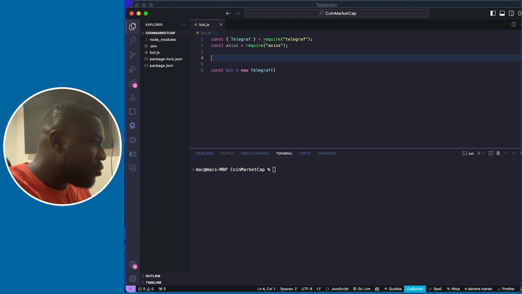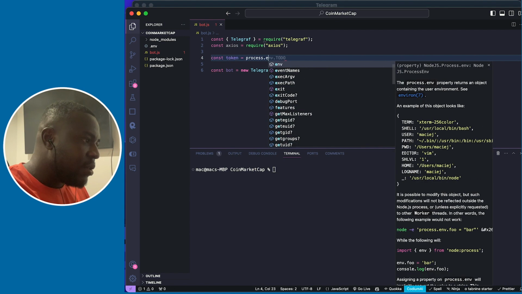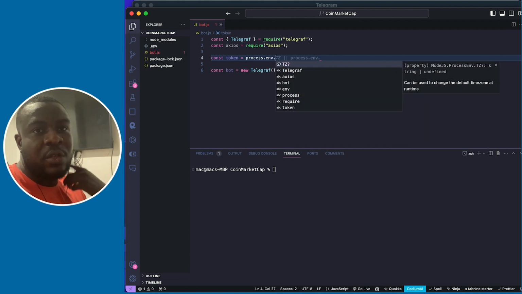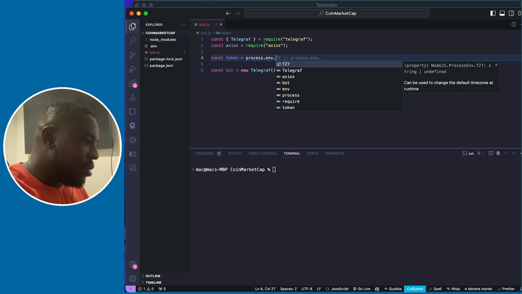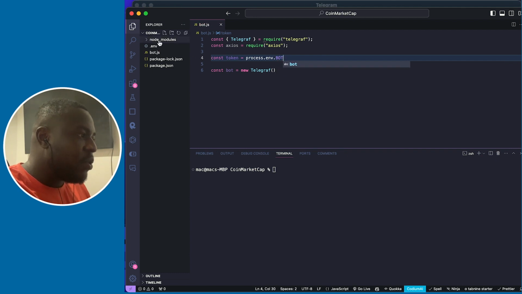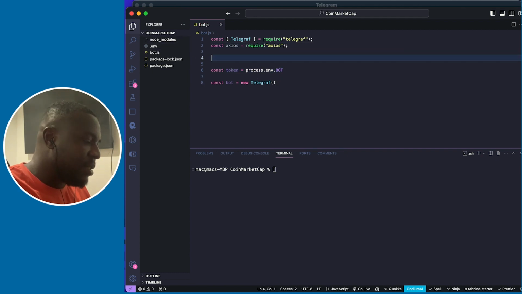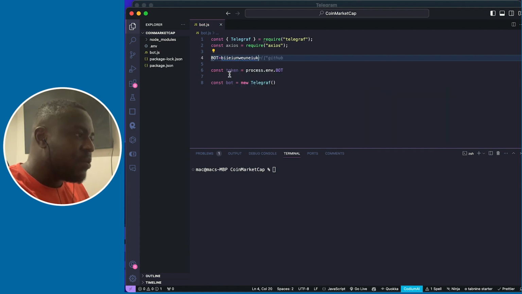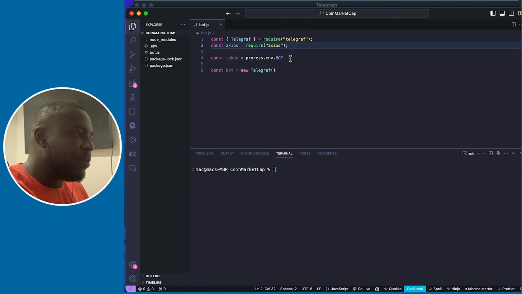You can easily access it by saying const token equals process.env dot the name of what you created in your .env file. So here we can say bot. In your .env file, you may have something like bot equals the value. So you'll be able to access it like this, just for you guys to note.